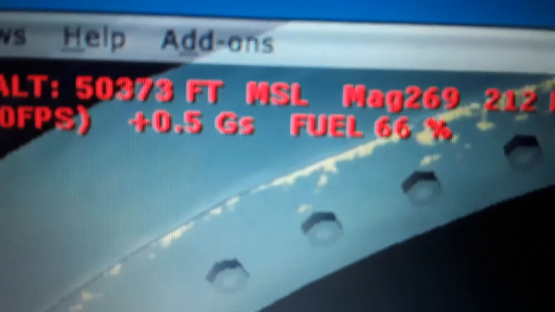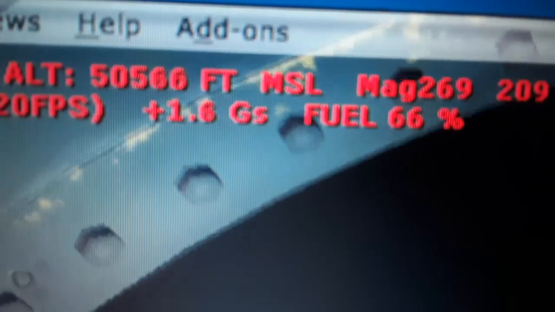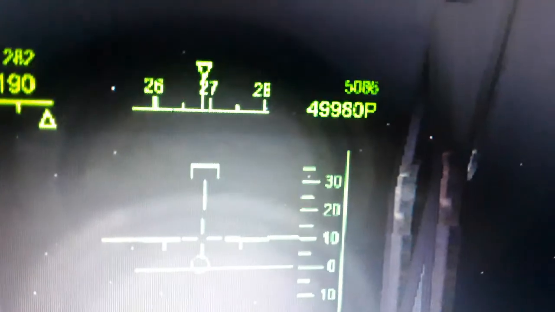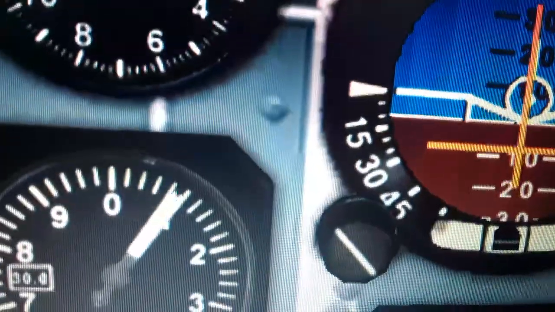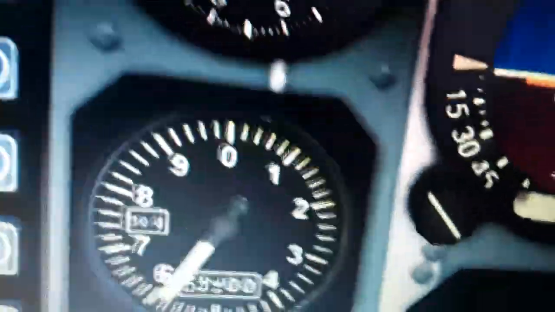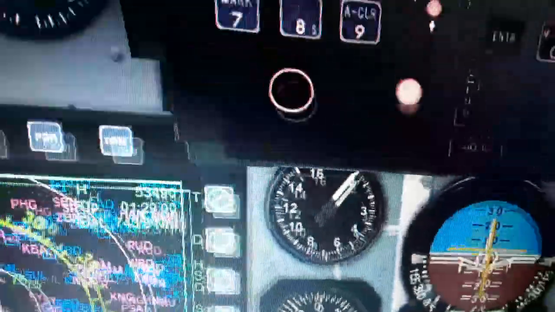We are 50,000 feet. Here we are. 50,000 feet, both of them. 53,000 in this record. Still, we are at 53,000 feet, quite high.